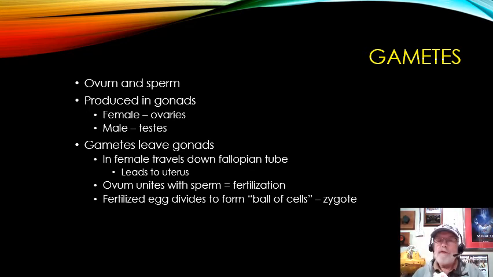What happens with fertilization? Well, it makes one cell. That one cell then divides, becomes 2 cells. 2 cells become 4 cells. 4 cells become 8, and it increases that way. And that ball of cells, before it really takes any significant form, is called a zygote. So that's an important word to know. So gamete, sex cell, ovum, or a spermatozoa, and the zygote is what's formed.